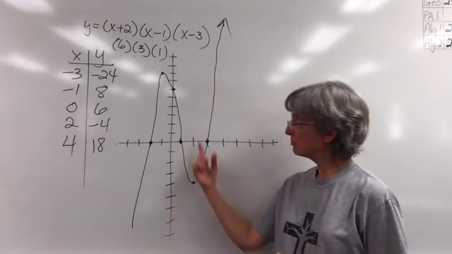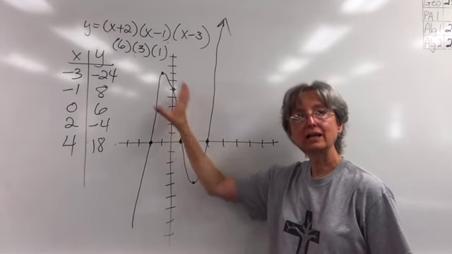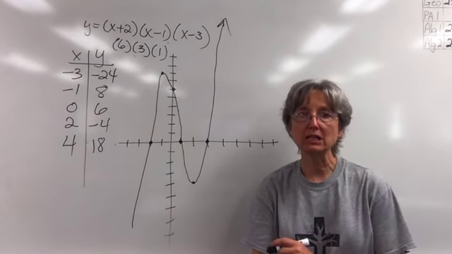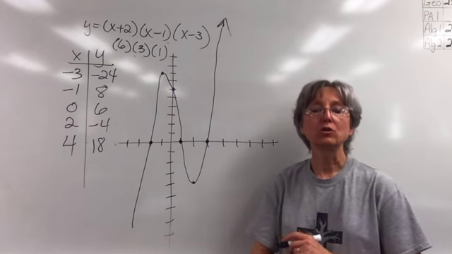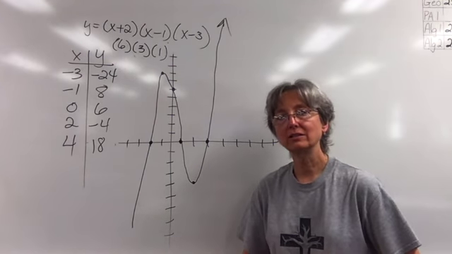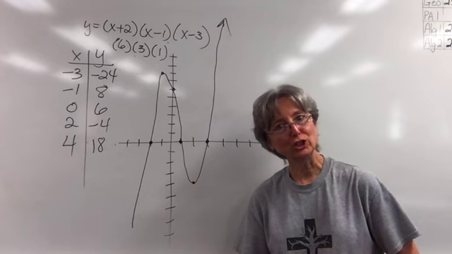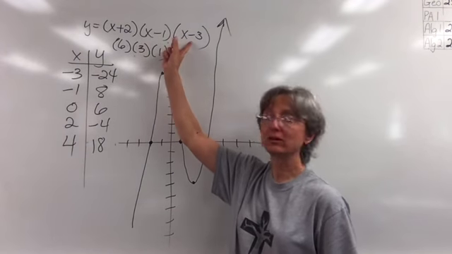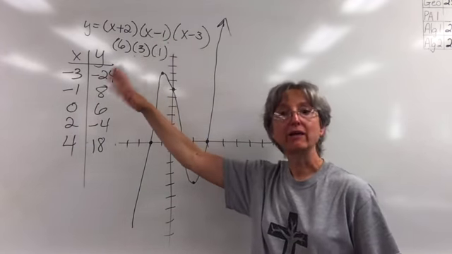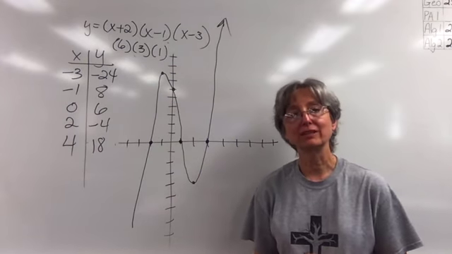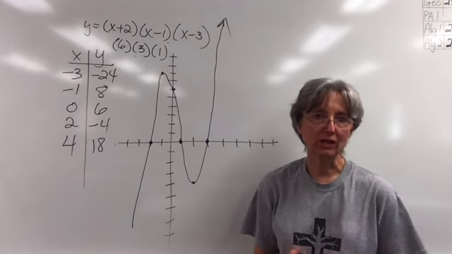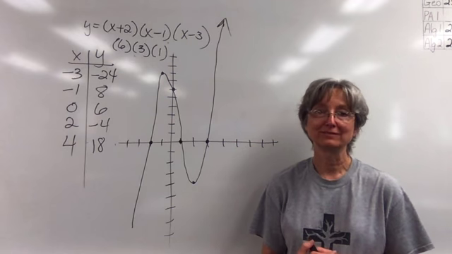It could go a little bit lower, a little bit higher, not exactly sure, but this is close enough for me, that's for sure. Could you put this in your graphing calculator? Yes, you could. You could enter in this factored form and then hit graph, and you would be able to see this on your graphing calculator as well. I can help you with that during class. If you have one, bring it.